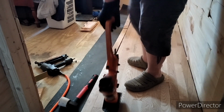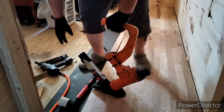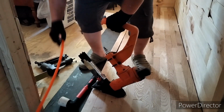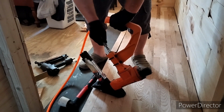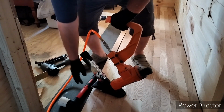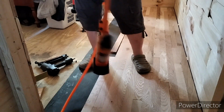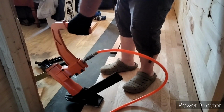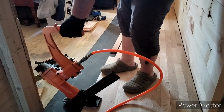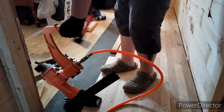All right, $20 floor nailer. This is a Central Pneumatic Harbor Freight brand that I bought off a fella in the marketplace. Now, he said it misfired every once in a while, but I have yet to have it misfire once, except for on that last board up there last night, and it's because I didn't move that thing and I tried to short stroke.